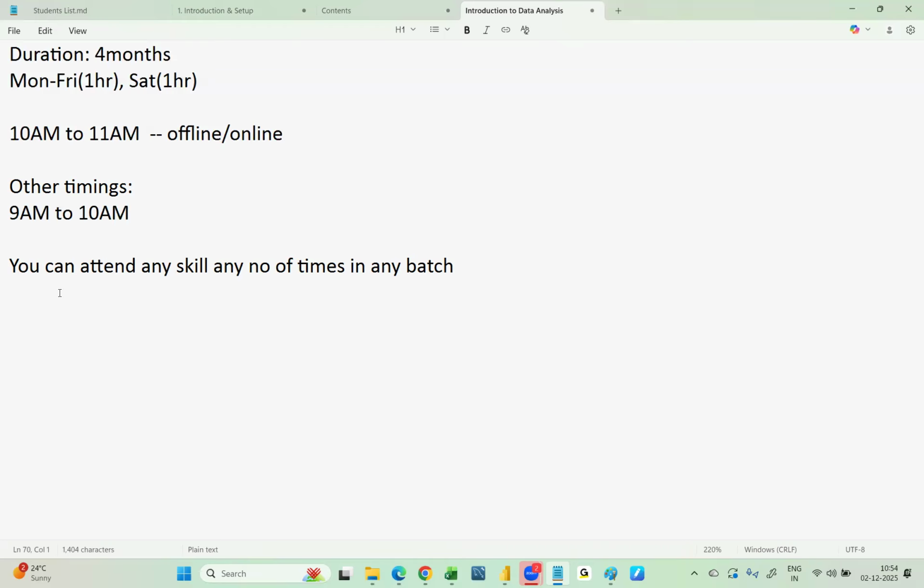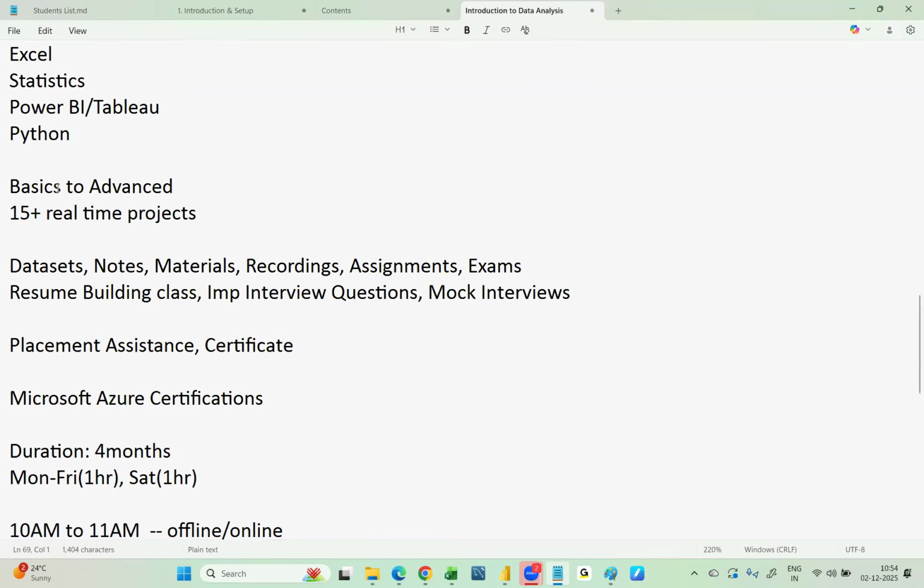All the software installations are free of cost. Even for Power BI, the Power BI service needs a subscription, but we are not even taking that amount. We are providing free service access for each and every student here, so you can practice the Power BI service without paying any amount. In this way, we are providing the complete advantages for the students with respect to the skill set.